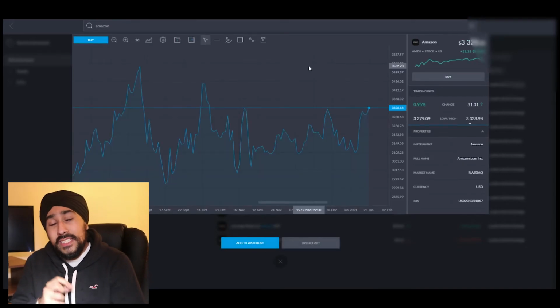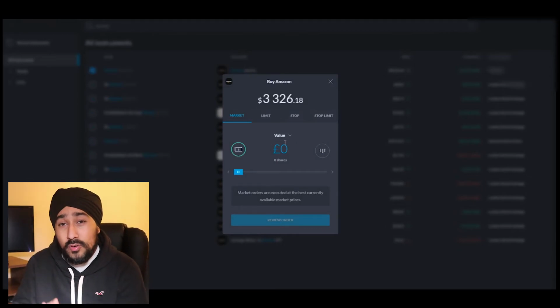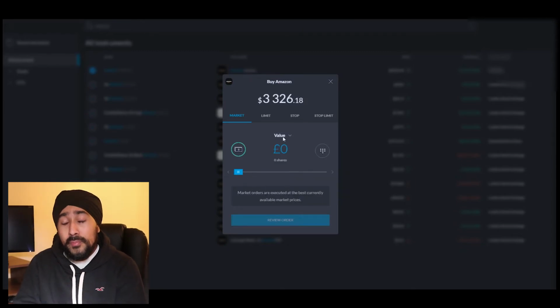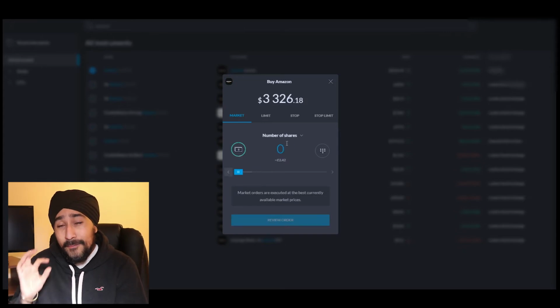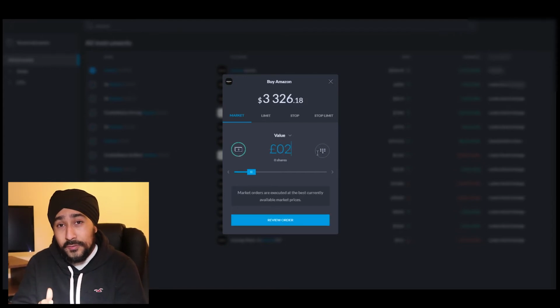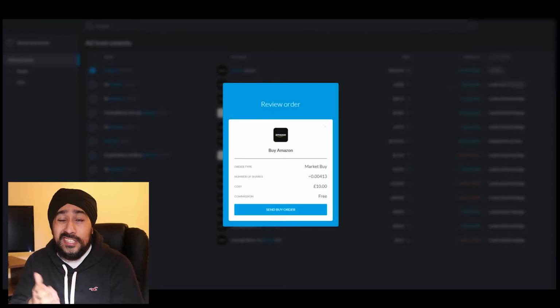We're then prompted with a screen which asks you how many shares you actually want to acquire in the business. Some shares are very, very expensive, such as Amazon, which trades at £3,000. Now, let's say you can't afford £3,000 to buy one share. You can buy what's called fractional shares, a fraction of that amount, depending on what you can afford. You can put £100 in, you can put £1,000 in, or you can put 1.5k in to actually acquire half a share. Now you can do this by clicking on the value drop down, and here you can actually type an amount in of how much you want to invest, and you will get a share based on the amount. This will essentially split the share into fractions and give you a fractional amount of share.